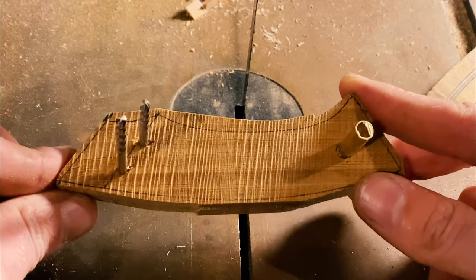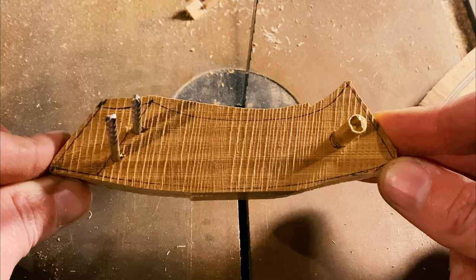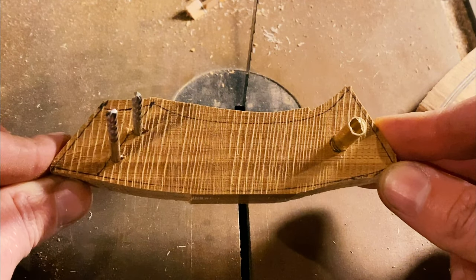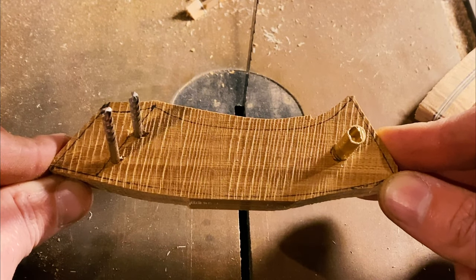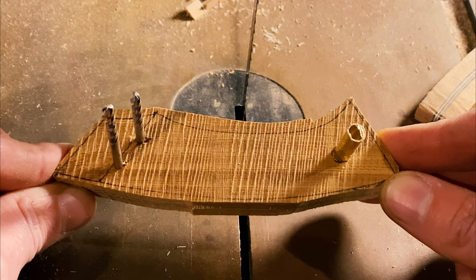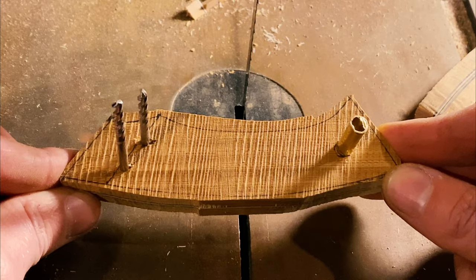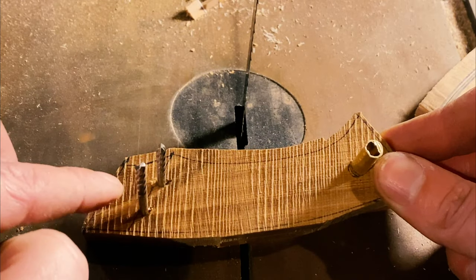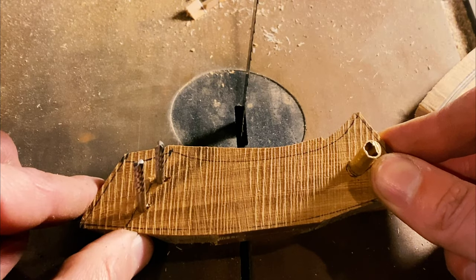That's most of our rough cuts done. Obviously, you can see I've stayed well wide of the line. So we're going to go ahead and put this on the knife and just see where we're at. The goal is to be fairly large from the knife itself. The only thing that we are going to bring to the line before glue up is going to be this front line. Everything else we will take down to the knife after we do the final glue up.